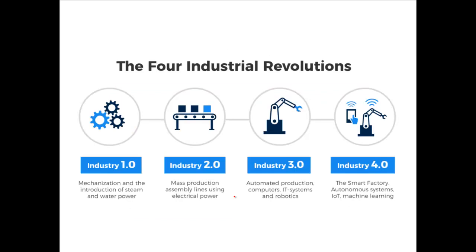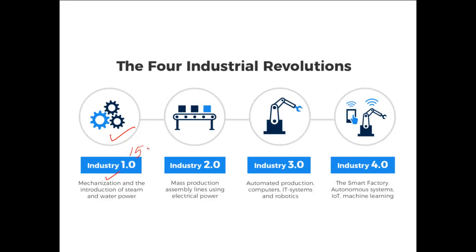Now if you just briefly see this slide, we're talking about industry 1.0, industry 2.0, industry 3.0 and industry 4.0. If you carefully look at this slide, the industrialization, or the industrial revolution, started with mechanization, which was due to the introduction of steam and water power. With the development of this, we saw something really moving, which we call mechanization. Roughly, this is around 150 years back.